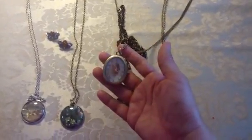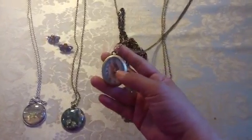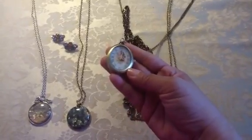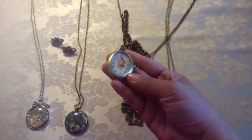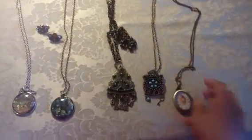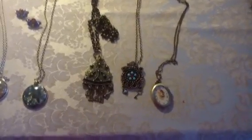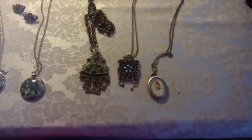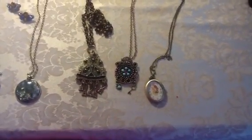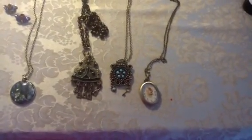But anyhow, the third membership program I wanted to review is the Little Black Bag, and you've seen, hopefully, my 2 videos on the Little Black Bag, and this is representative of how I feel about the Little Black Bag program. This is the Zod watch pendant, and you can see that there is a second hand, and it keeps beautiful time, and I like the fact that it's a watch pendant. It definitely is a throwback to an older, maybe a simpler time, and I was inspired to get this because of one of the staff on Little Black Bag. I love the watch pendant when she unboxed her Little Black Bag, and so I went after it as well.